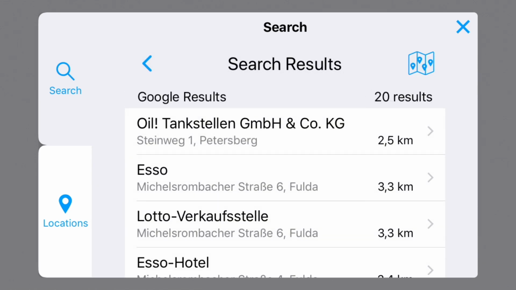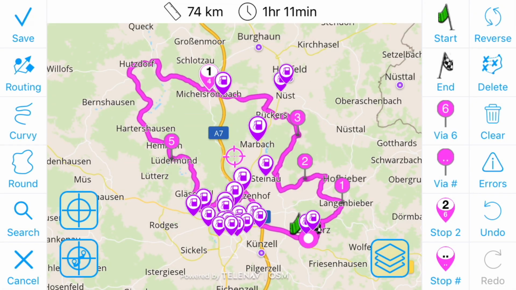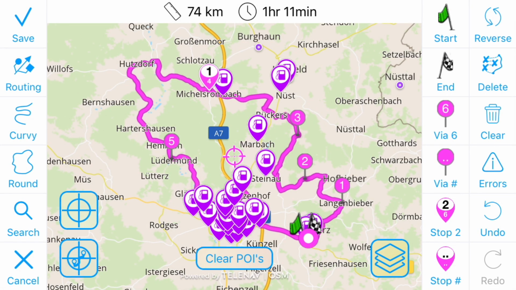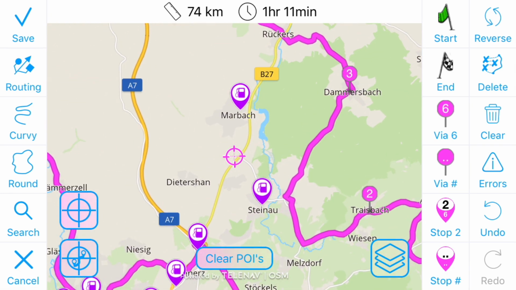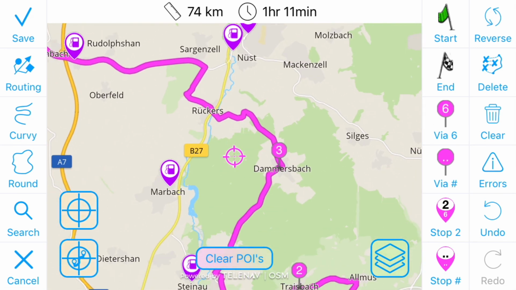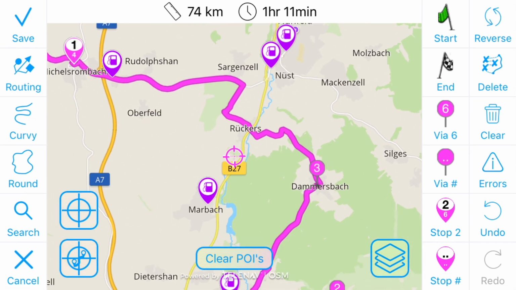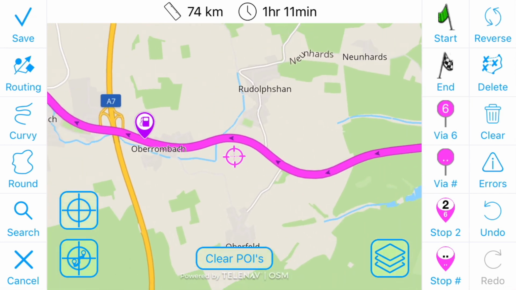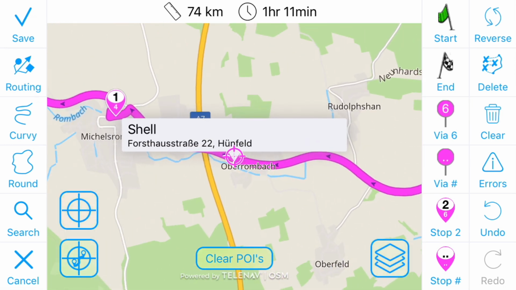So in this case again we get first of all a list of gas stations, what I just selected, and again you can use this map icon to just add all the search results into the map, and then it's way easier to determine which is the stop or whatever that you want to add. And in this case you select this one, and this will automatically move the crosshairs to the location of the stop, and then you can decide if this will become a stop or a via point.